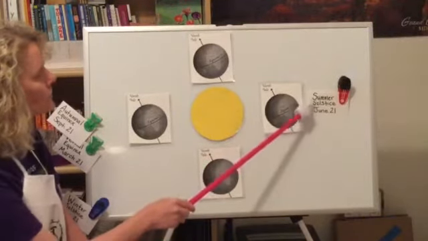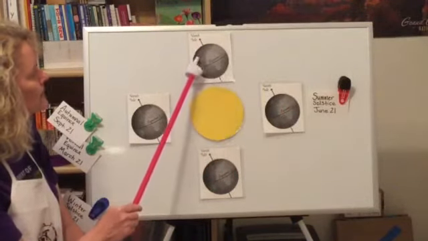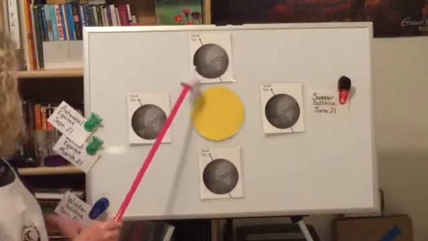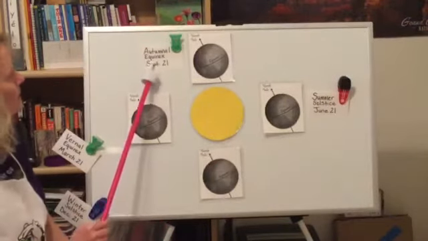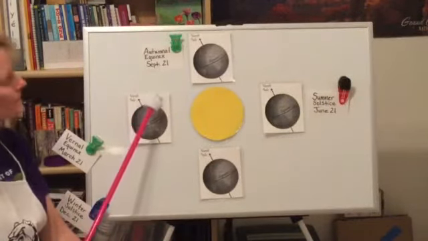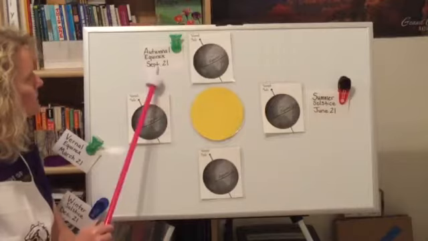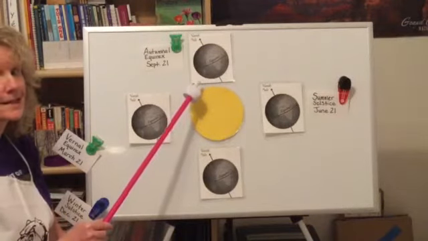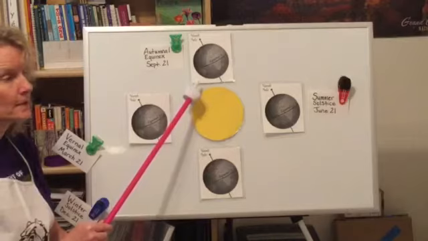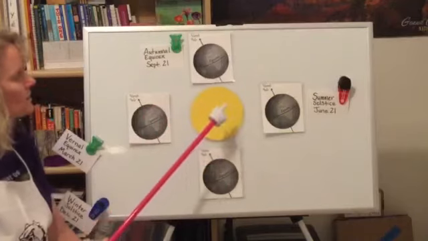But anyway, so after the summer solstice, 3 months later, we get the autumnal equinox in the northern hemisphere. The autumnal equinox in the northern hemisphere is on September 21st. Okay, so if it's the autumnal equinox in the northern hemisphere on September 21st, on that very same day, what season do you think the southern hemisphere is experiencing? It's the opposite of autumn. Spring. So the vernal equinox on September 21st in the southern hemisphere.